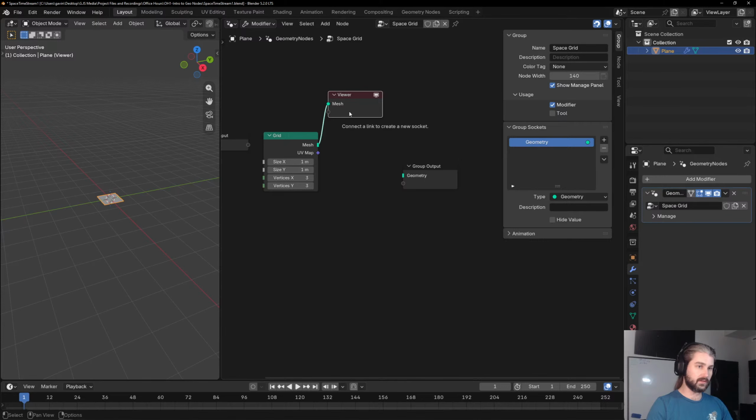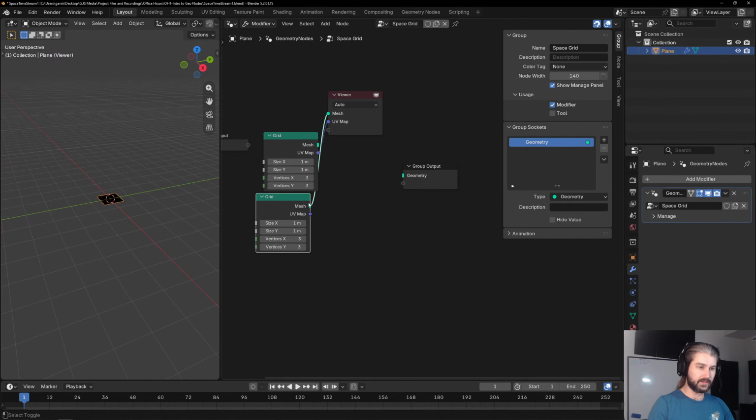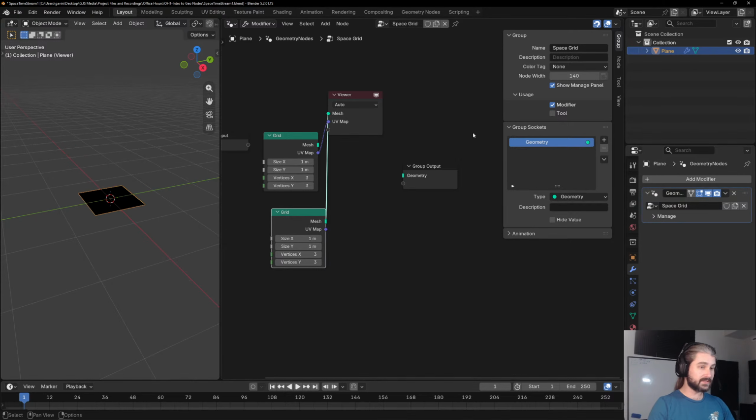By the way, to use the viewer node, this shows us our geometry and also can show different parameters. So now it's showing the UV map. Just hit Shift. I've got the order backwards in my head. Control Shift and left click. That will retarget our viewer node. So if I bring in another grid here, we can take a look at that. And since this UV map doesn't exist on this grid, it's not showing anything. So that's our viewer node.